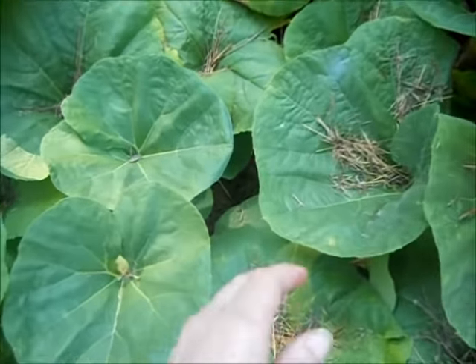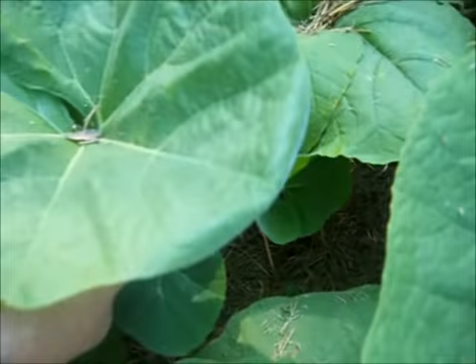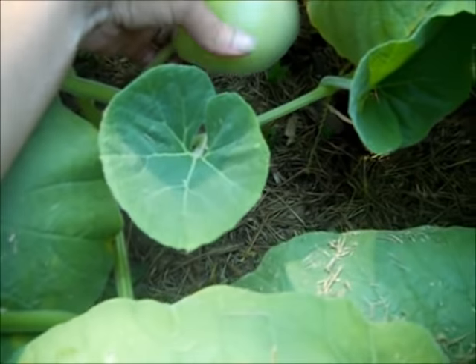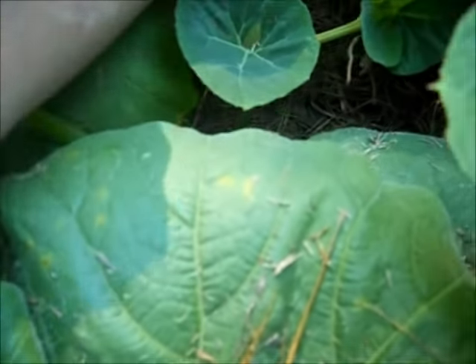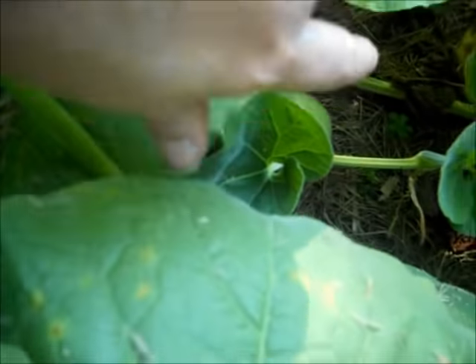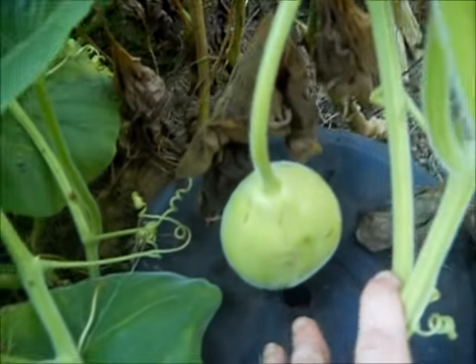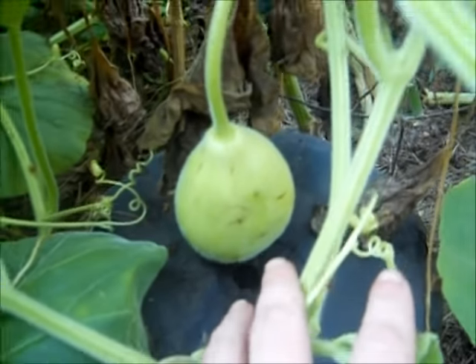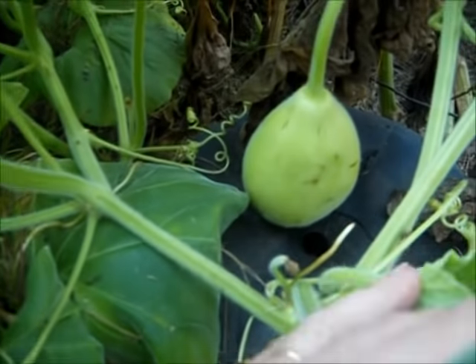I'm going to do an update on this vine to see if that's — yes, it is growing. I know for sure that was a taker. It's going to grow, and I'm going to set it so that it grows on the ground. We have another one over here that I didn't see right there, and it's starting to get kind of long — elongated from hanging there. So I put an upside-down pot so it could grow on that for a little while until it gets bigger.